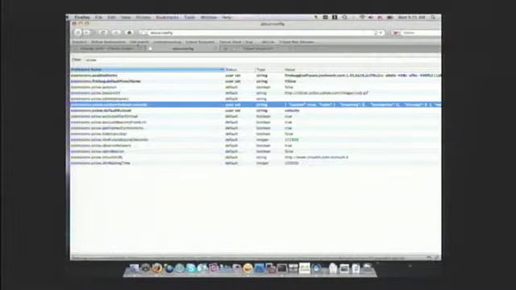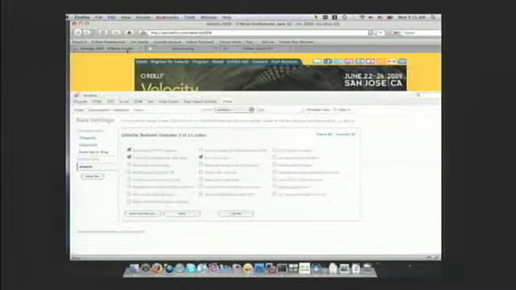And the other thing is extensions. It's not in this version yet, but in the upcoming releases, now that you have created your own rule set and tweaked it, it would be nice to be able to share it with the rest of the team, so you're on the same page, or the rest of the world. And in the next version, you'll be able to just export this and YSlow will generate a new Firefox extension for you to just give out.